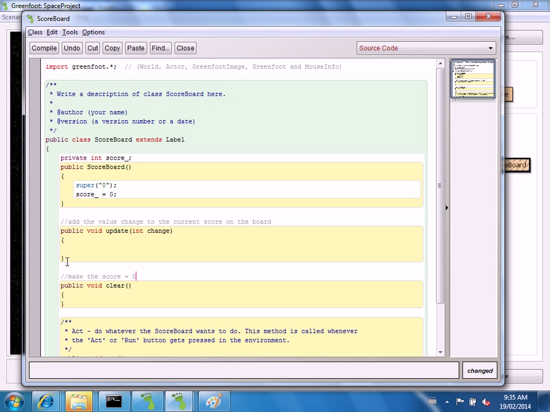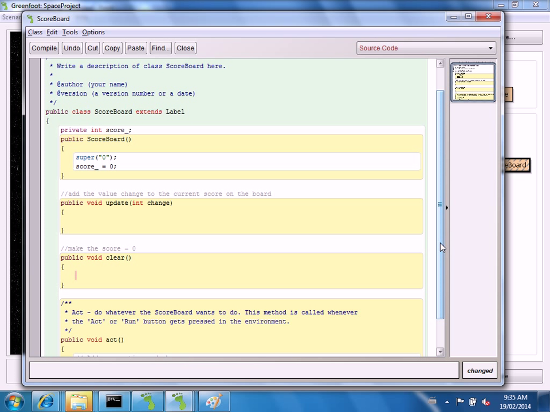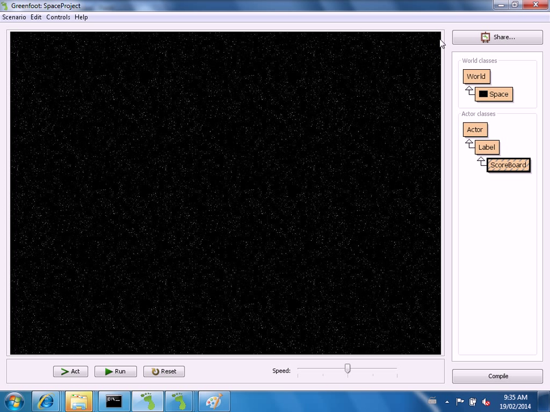So if you're specializing my label class, this will give you a scoreboard that you can now use in your game. It's likely that when you want to put a scoreboard in, you're probably going to tuck it up here in the top corner or something like that. Okay, so the first utility class that you guys should all have and test and make sure it works the way you like it is a scoreboard.